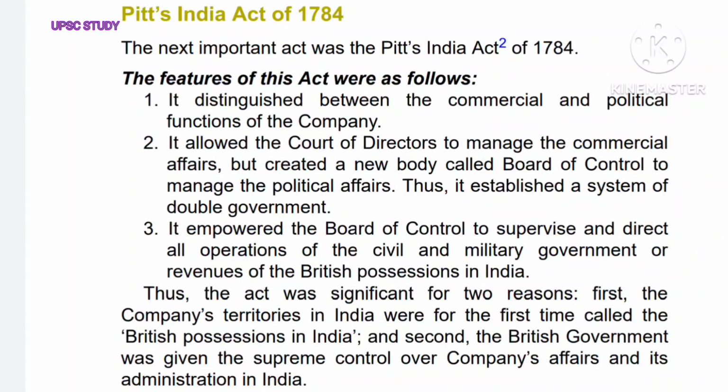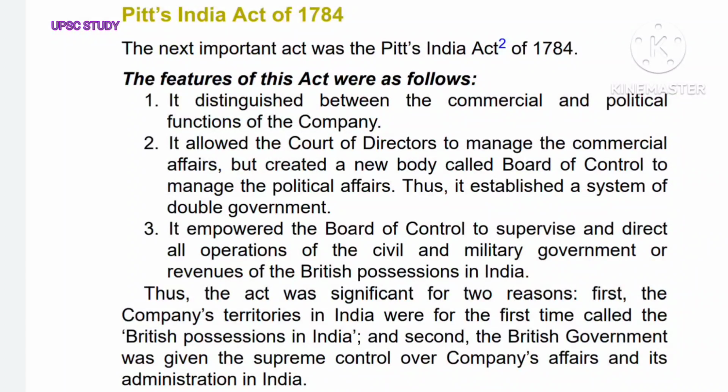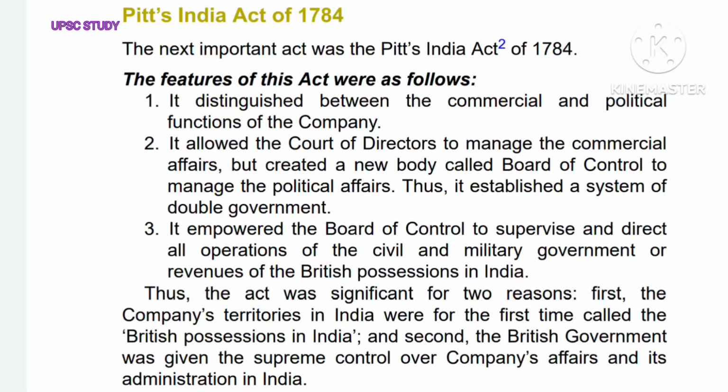Number 3. It empowered the Board of Control to supervise and direct all operations of the civil and military government or revenues of the British possessions in India. Thus, the act was significant for two reasons. First, the company's territories in India were for the first time called the British possessions in India. And second, the British government was given the supreme control over the company's affairs and its administration in India.